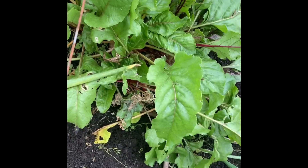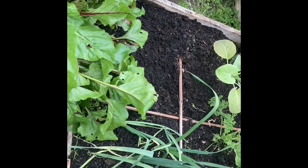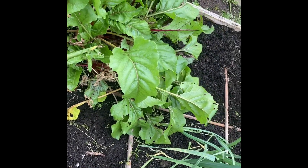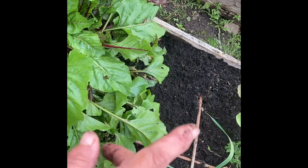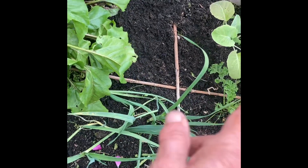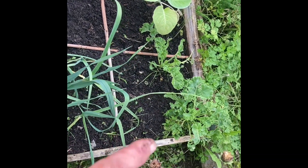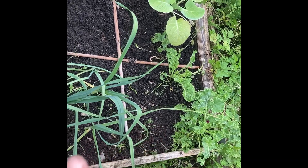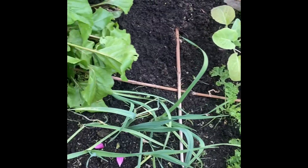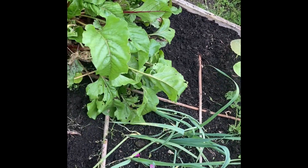Overall, in a little 3x4 space, I think it's been really productive. We've had quite a lot of food — we've had lettuce, we've had dwarf French beans, we've had beetroot, we've had some tomatoes. Sadly we didn't do very well with the carrots because they didn't germinate, but the kale is coming on and we'll have other things to come in the later months.